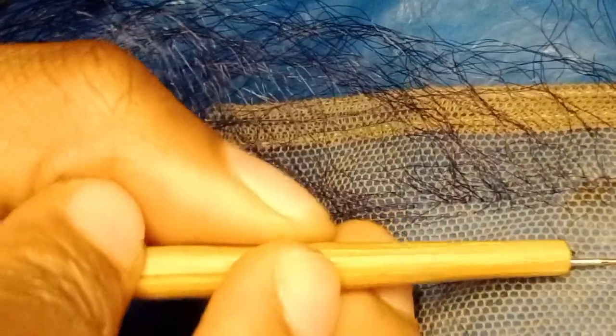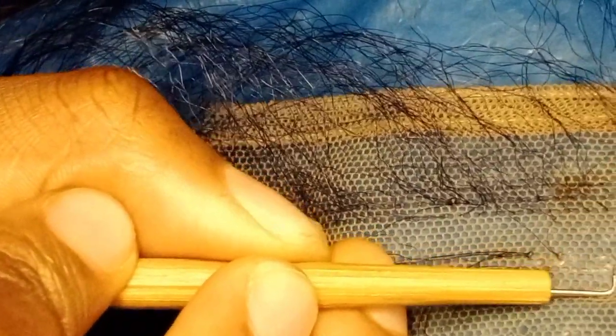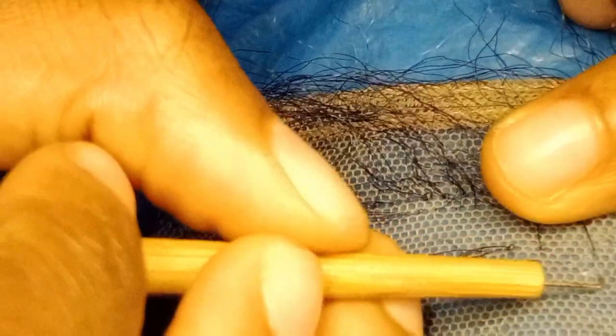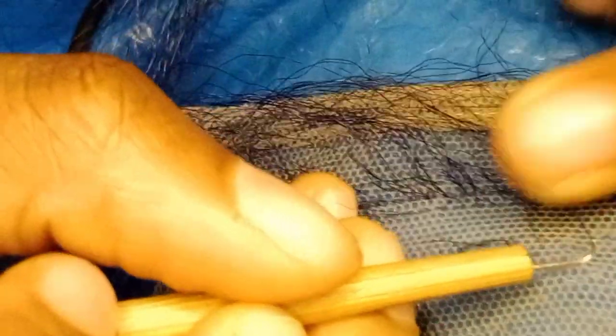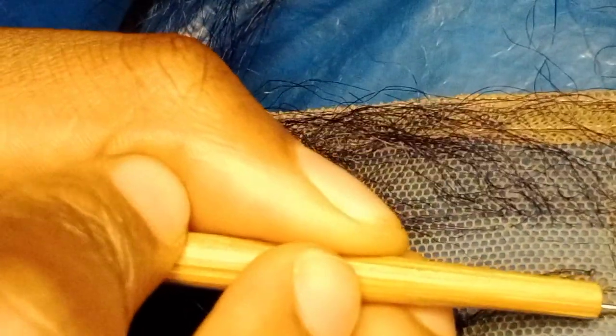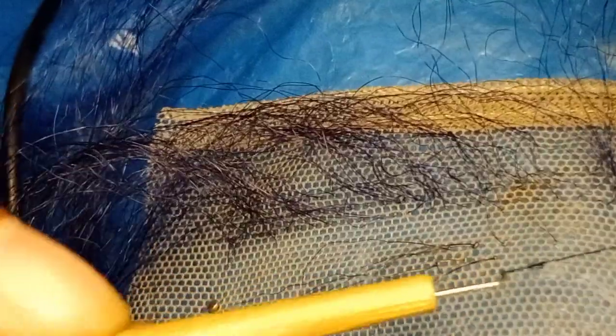Pick this one here and press it down — you see what's happening, press it down so it comes out and secures the attachment. Press it down, then wrap one for it to be tight, two, three, then bring it out. Once you bring it out you'll hear it — that's how to know if the knot is tight. Put through this hole, bring it out, select your strand. You can pick any amount of strand — I've explained in previous videos how to ventilate a full lace.